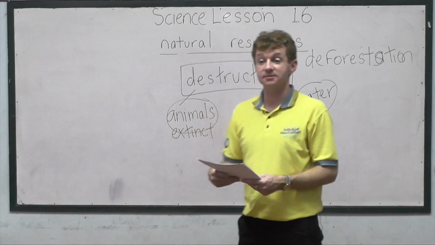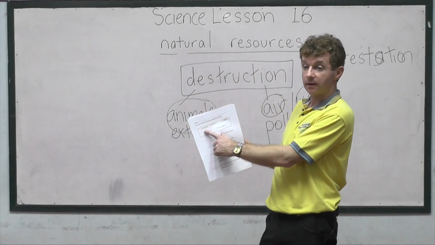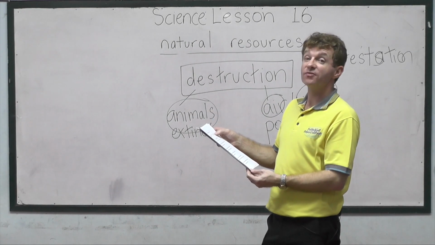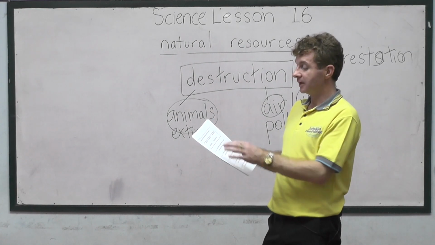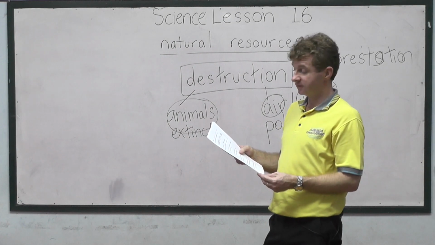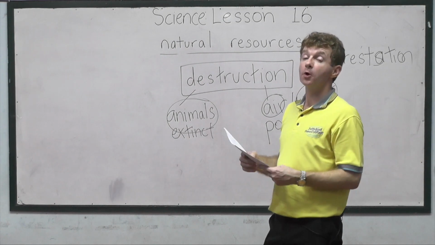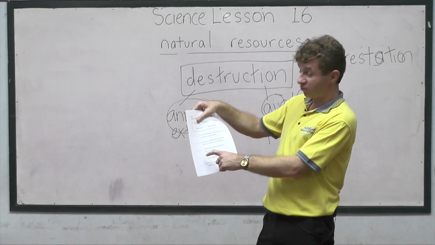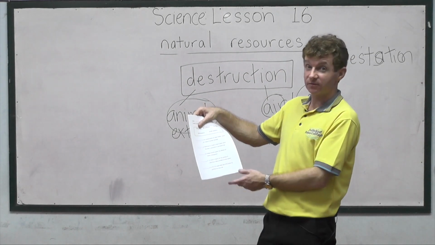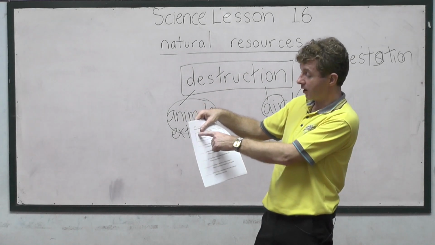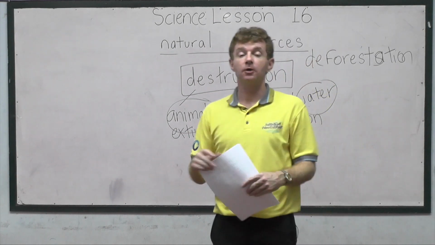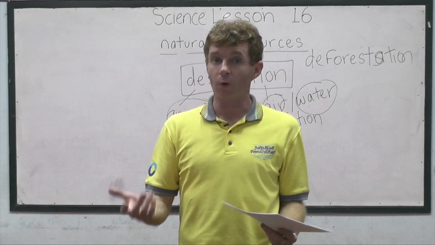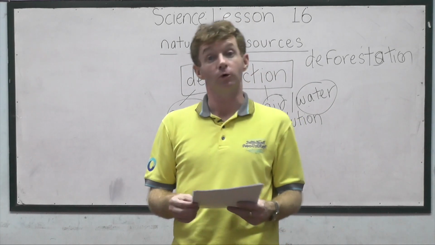So ready, guys? Overhunting. Air pollution. Overfishing. Deforestation. And water pollution. What students need to do is read the 5 questions or the 5 sentences and decide which missing word fits best. Teachers, you can monitor your class, and obviously if your students have a question or don't quite understand, you help them. That's what you're there for.